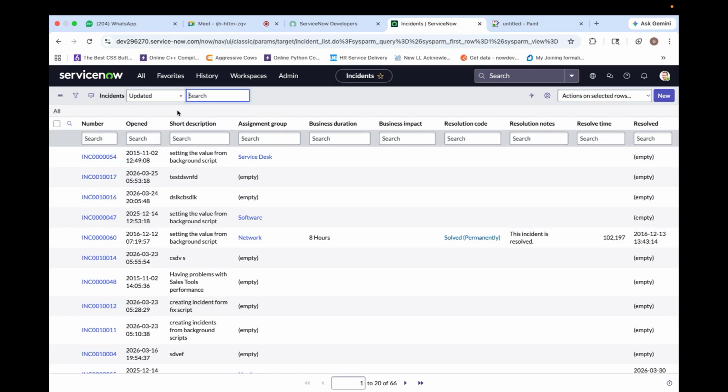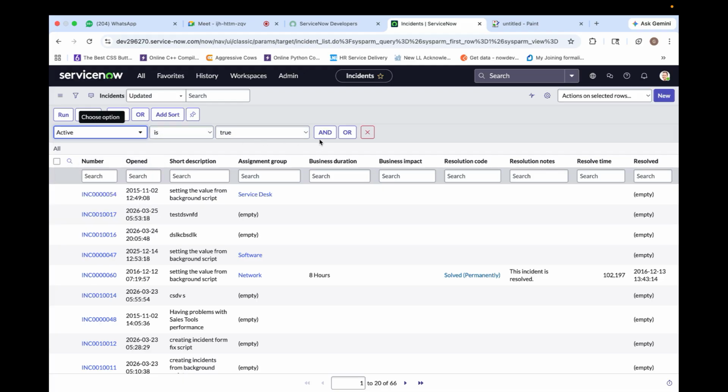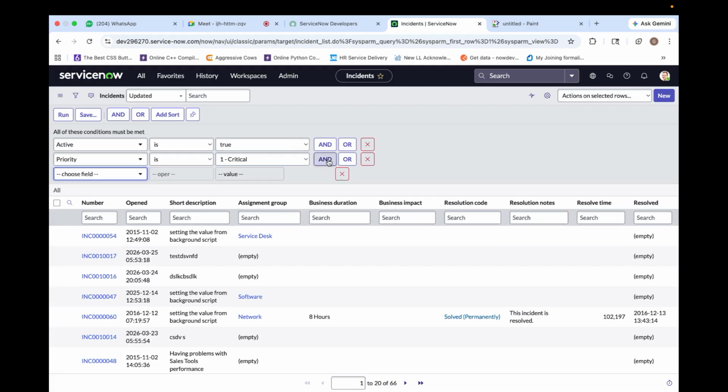Now, okay, there is one more very interesting thing about searching. For example, suppose I tell you that please give me a list of priority one incidents that are in progress. Okay, so how can you do that? You have a filter for that. If you have got multiple conditions which you want to showcase, for example, active is equal to true, your incident active is true, and let's say priority is one. So I want to say priority is one, and let's say state is in progress.